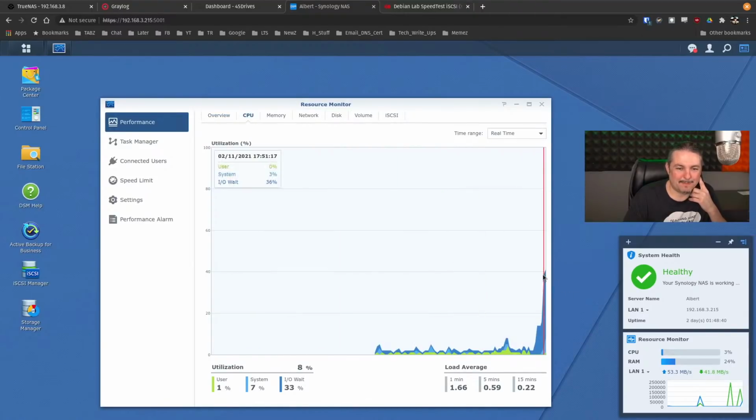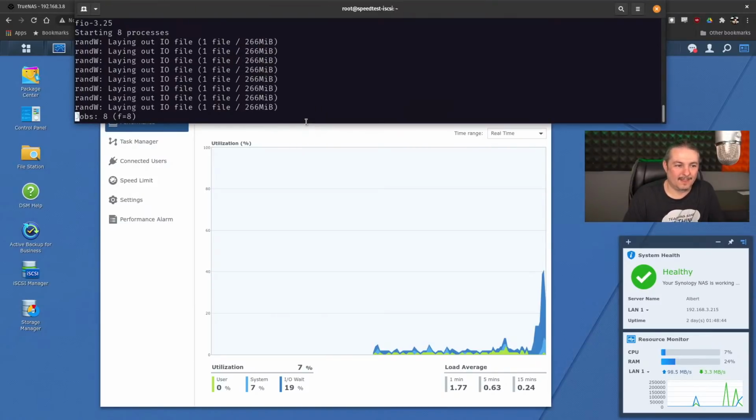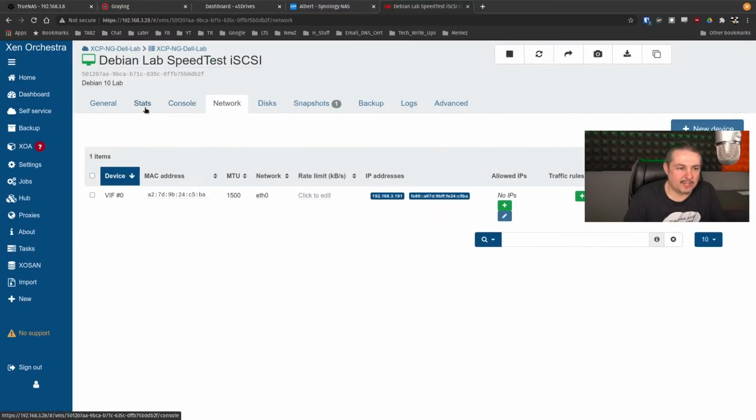CPU's ramping up. And we're still not quite running the test yet. There we go. Look how it slowed down that much just to create that. Now if we go over here to XCP-ng, it actually is getting some decent stats.